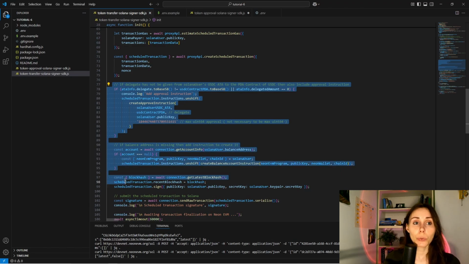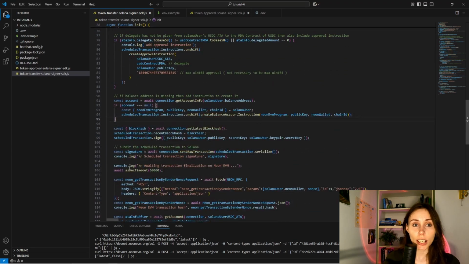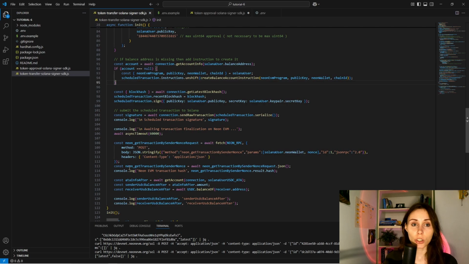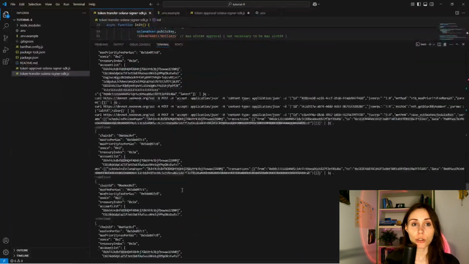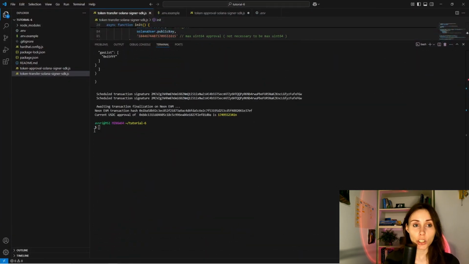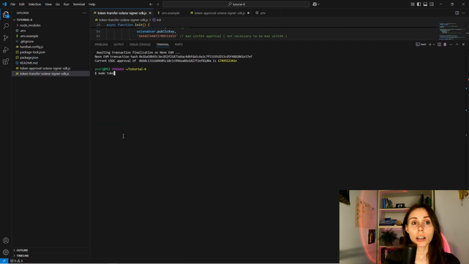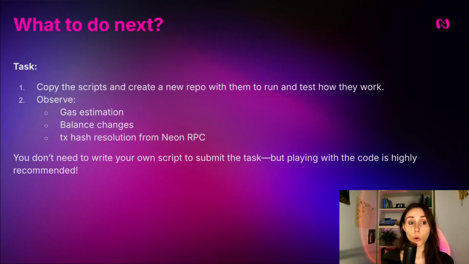So we are going to get the balance address if it's missing, and then add an instruction to create it with the create balance account instruction, and then we just submit the scheduled transaction to Solana. We'll schedule it, we'll wait for 60 seconds, and then again we get the transaction hash and the sender and the receiver's balances. So to recap, here what we did, we approved and transferred USDC using only a Solana wallet.